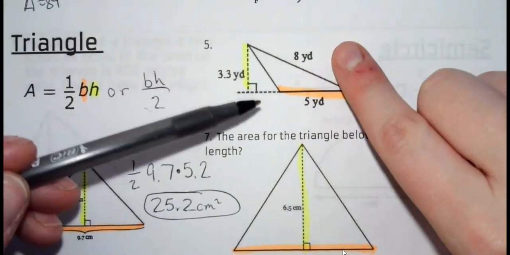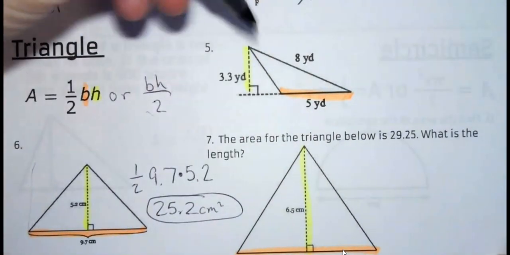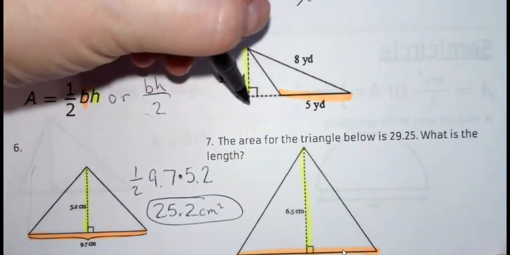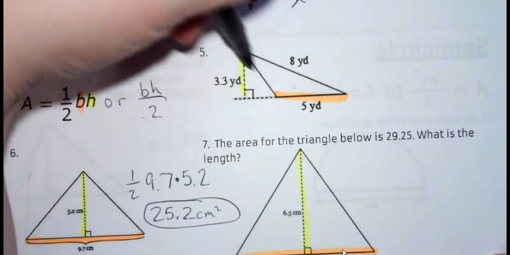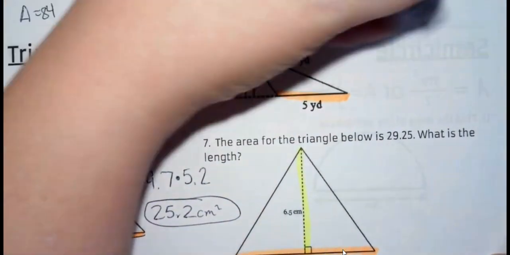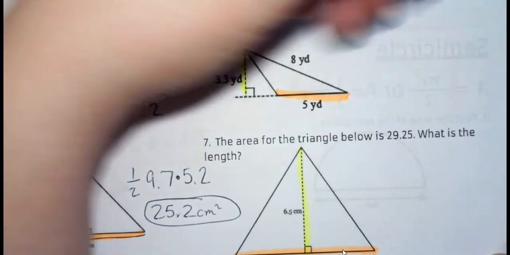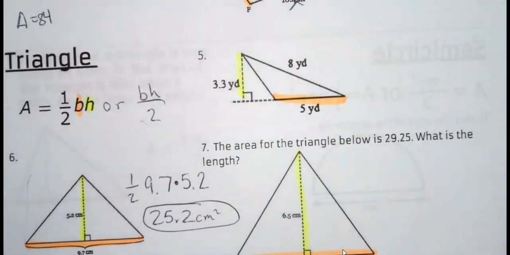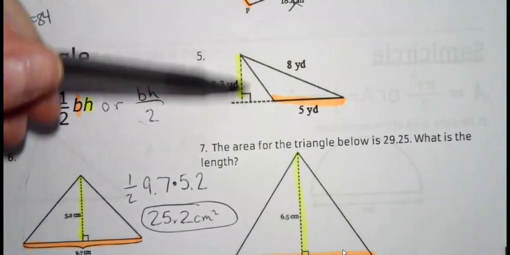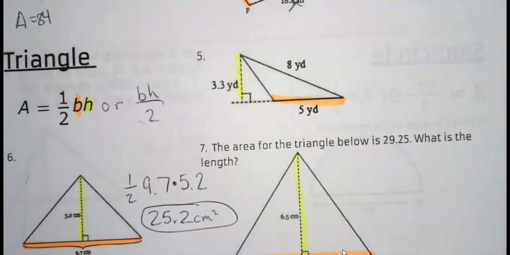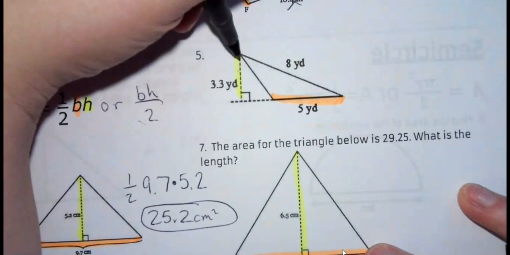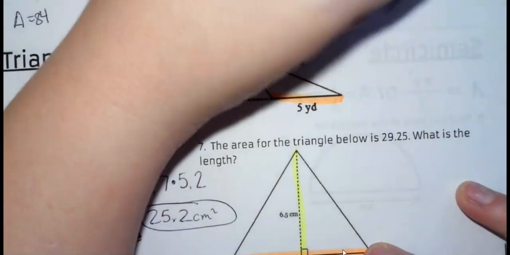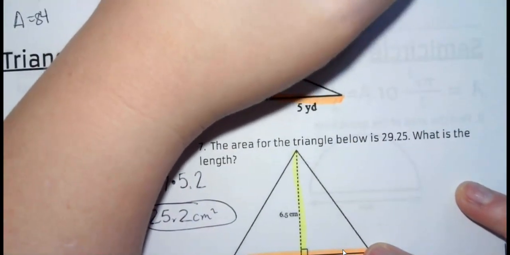For this one, it's an obtuse triangle, kind of weird looking, but just make sure this part is not counted here in our base, because then that would give us this area, which is not a part of the triangle. But they still have to be perpendicular to each other, so that's why this is drawn out here. This is actually an altitude, which long ago, back in like November, we drew altitudes on obtuse triangles, and it was kind of weird when we were doing points of concurrency. But if y'all don't remember that, that's fine. It's already drawn in for you.